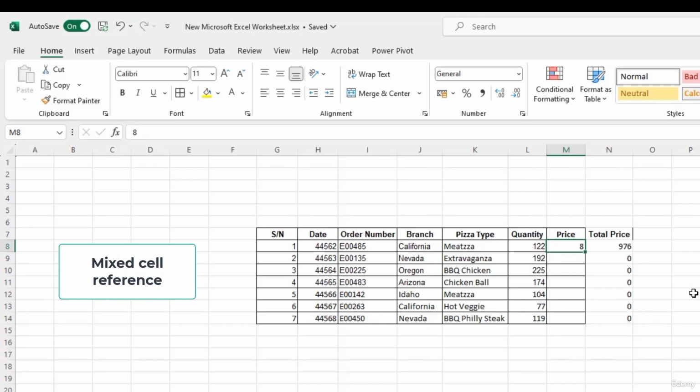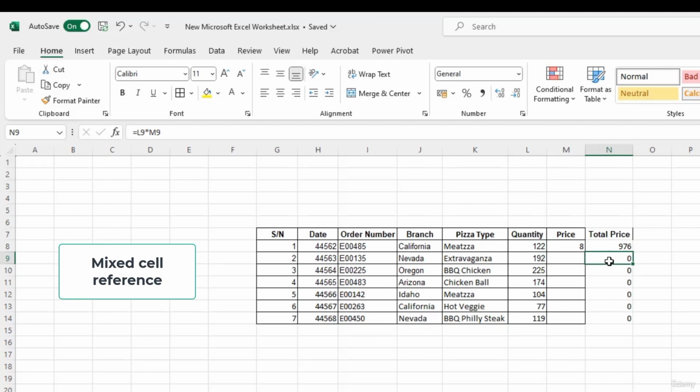Now to calculate the total price for each type of pizza sold, I have to simply multiply the total quantity sold per pizza type with 8. That means in our formula, the cell reference for quantity changes, but the cell reference for price remains static. Here we can see that the first calculation holds good, but as we move down the rows, we can see that the cell reference for price changes as per the row, and this gives the total price as 0, which is wrong.